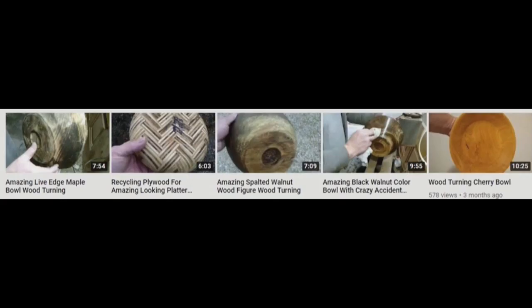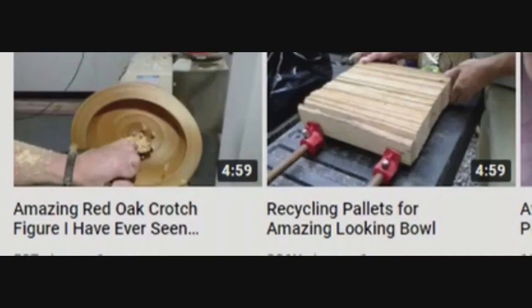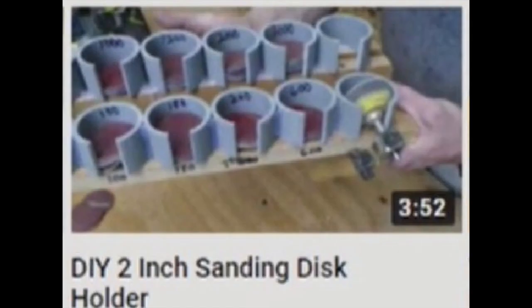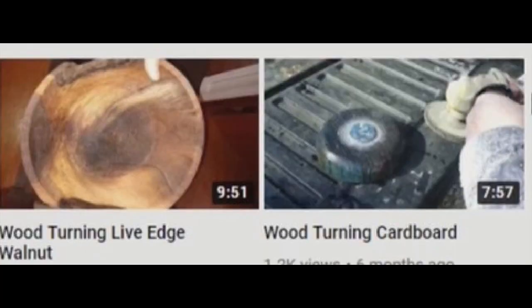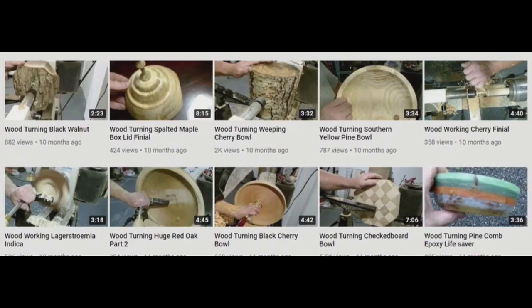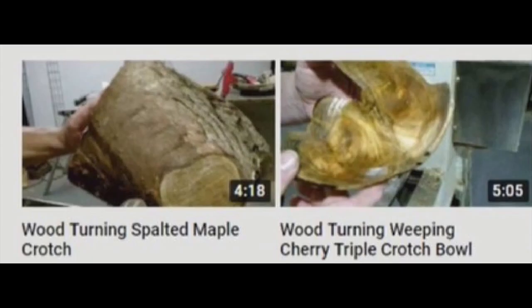Mountain View Turning is a channel featuring a very skilled magician, Chris, as he repeatedly transforms unassuming tree parts into fashionable and functional works of art. Before I started watching Chris's channel, I had no idea wood bowls were being made in places other than like Taiwan or like IKEA. I also learned trees had crotches.